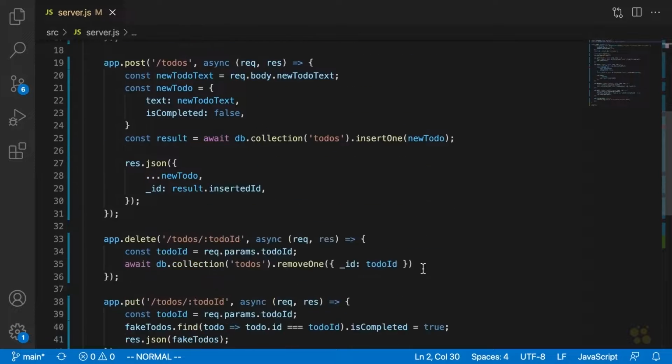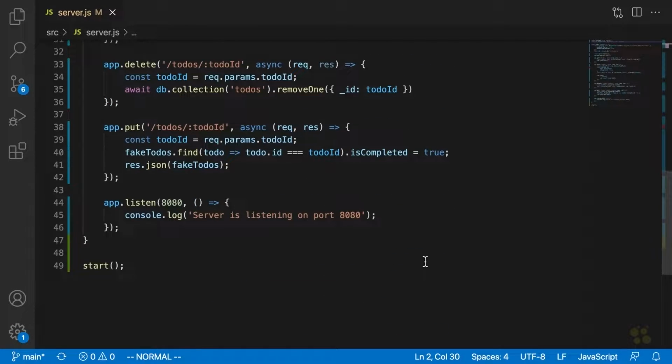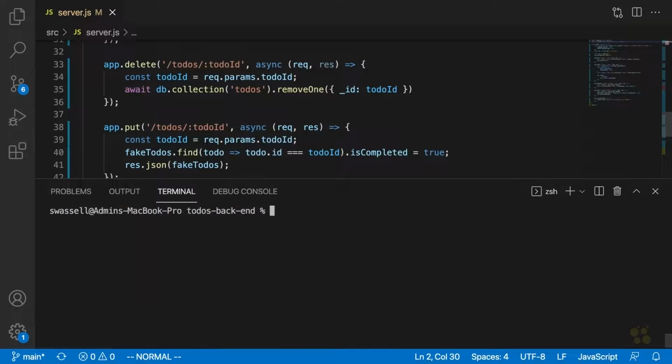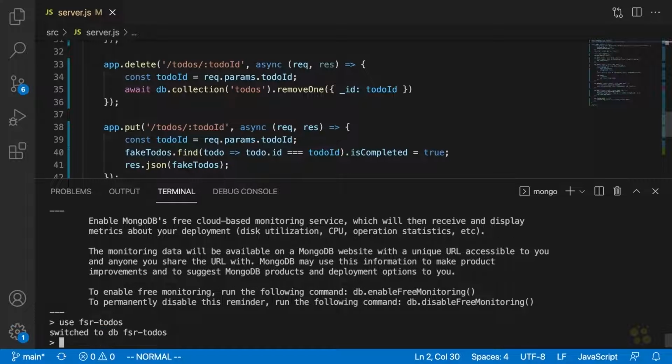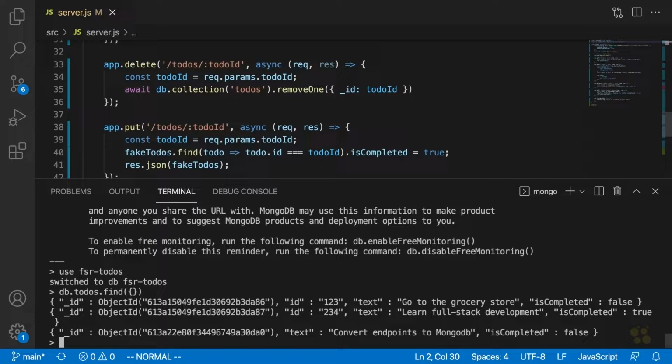So essentially, remember that when we were playing around with MongoDB in the shell, which I can show you again. So we'll say mongo, hit enter. If we say use fullstack-react-todos, and say db.todos.find, right? Remember that the _id property that MongoDB gave to us is supposed to be this ObjectID thing with the string inside of it, okay?